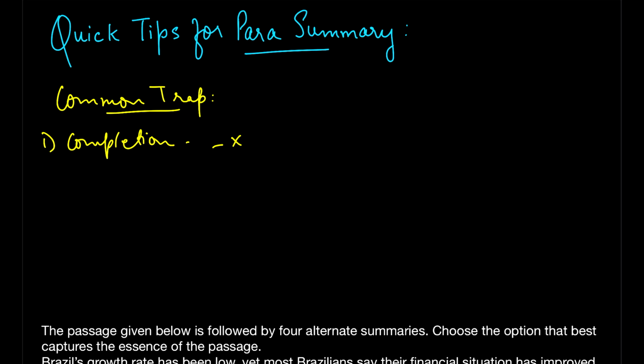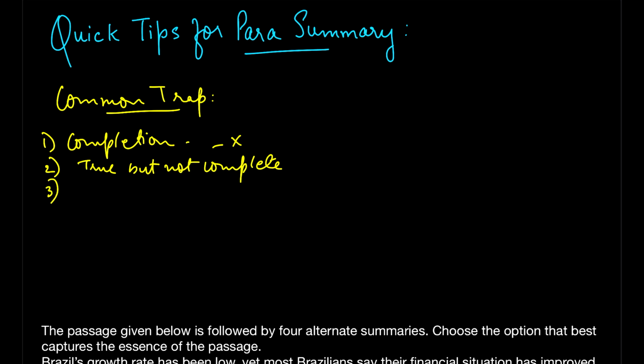Now another thing is that there are some answers which would be true but not complete. That means they will not have the entire detail of the author. The author's point of view will not be completed in that sentence. It will be true for sure, but half. If you remember, I've also had a video on the half and full method, so you can also watch that. I'll put the link in the description.